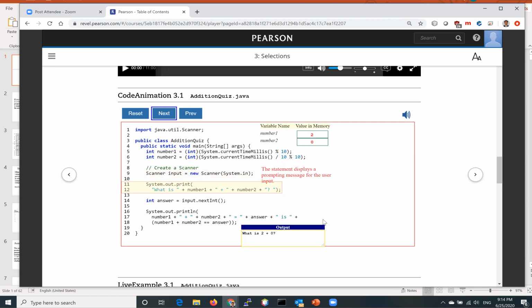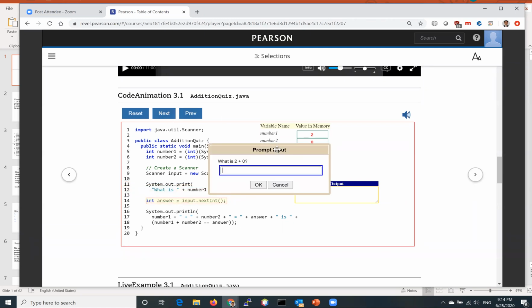The statement displays a prompting message for the user input. Now this is the prompting message: What is 2 plus 0? 2 is from number1, 0 is from number2.